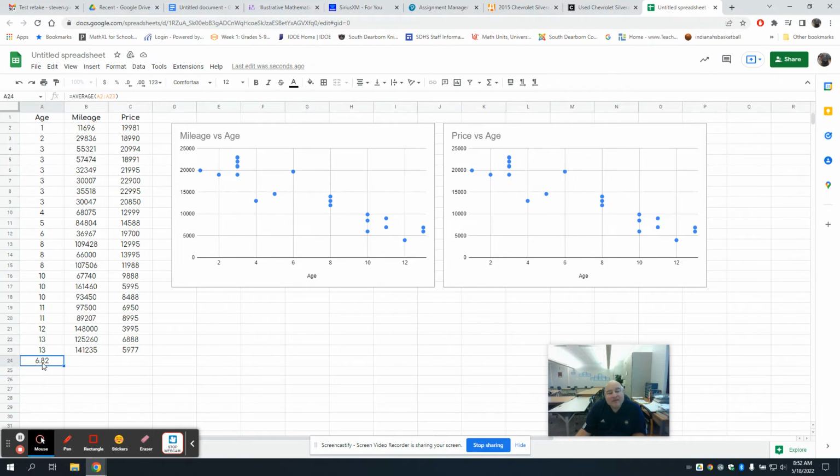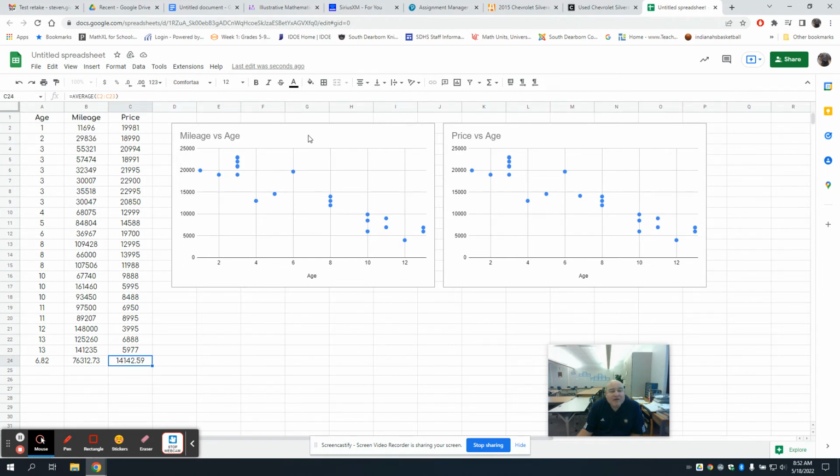Now here's the nice thing. If I go over to cell A24 and click that cell, notice that it shows up with this little blue rectangle in the bottom right corner. I can drag that and pull it to the right, and now I fill. If I come back here and look, it's changed. I'm not doing the average of A2 to A23. In this column, I'm doing the average of B2 to B23, and here, the average of C2 to C23. So it's pulled my data. Now I have a fairly good idea of the average age of the vehicle I'm looking at, 6.82 years, the average mileage, and then the average price. I'll be able to use this data to make my predictions.